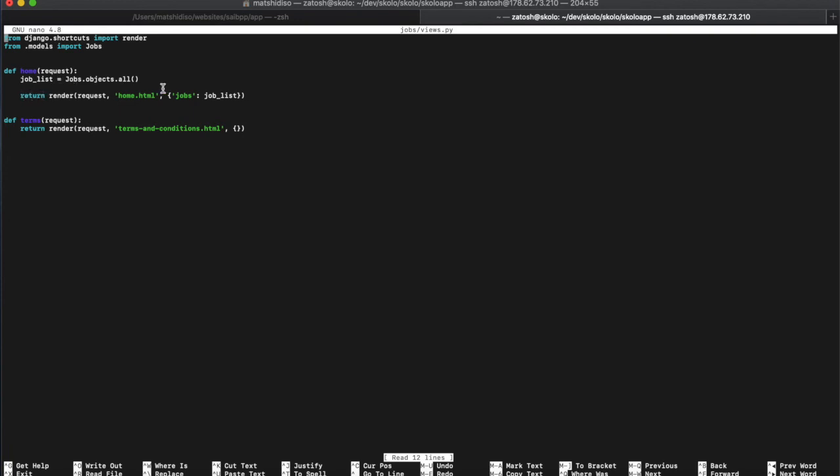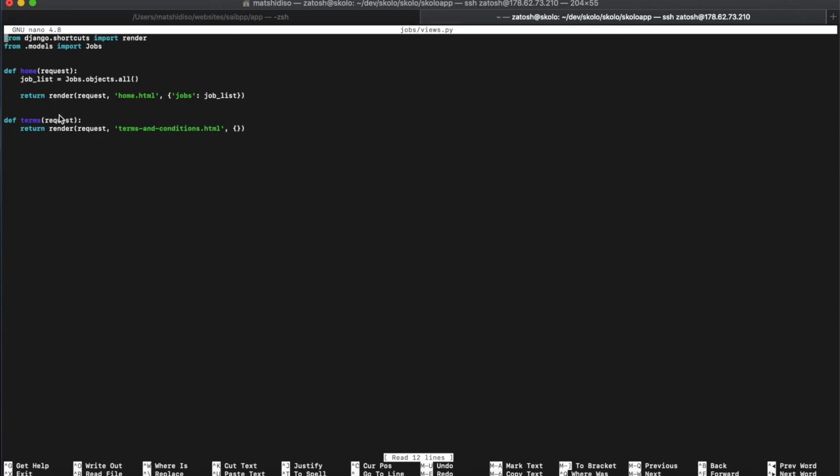Then when you render your template, you can render this context, and the context is jobs. You called it jobs, and then you had the jobs list. Inside your HTML template, you would just say for job in jobs, because jobs is a list. Then you can say job.job or whatever and display the job, but you'd have to talk to jobs because that is the variable you called it when you were sending the context back from the view function to the HTML template. So this is the data that you're sending to the HTML template. This is the HTML template itself, and you get this data from the database like that. If you're doing a function-based view, this is how you would do it.